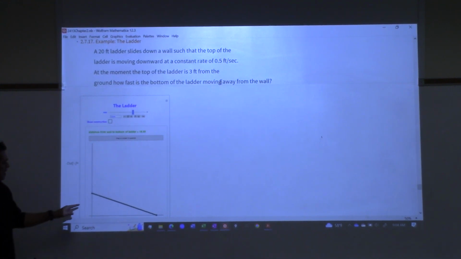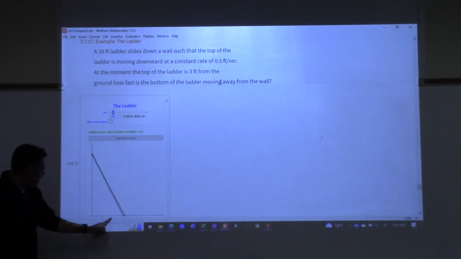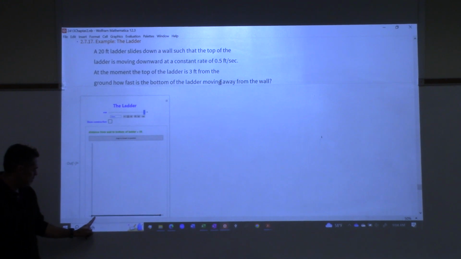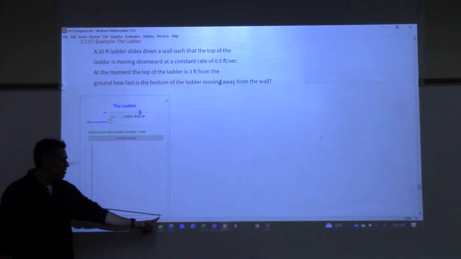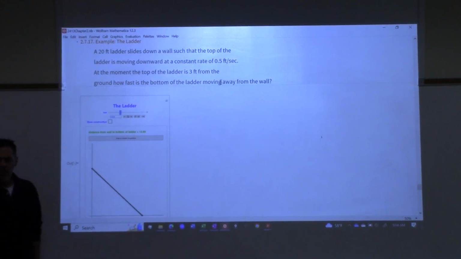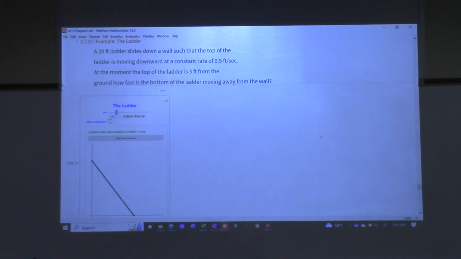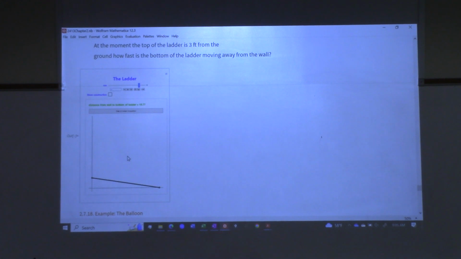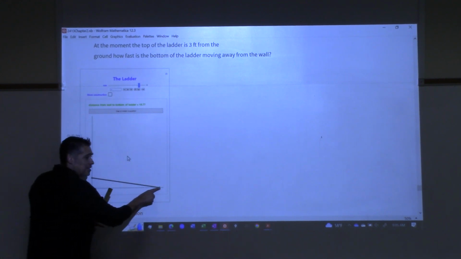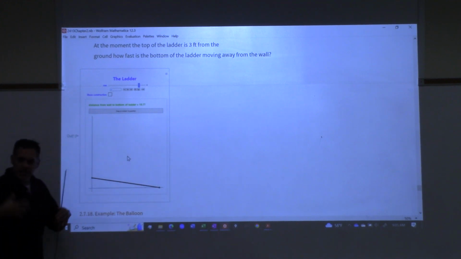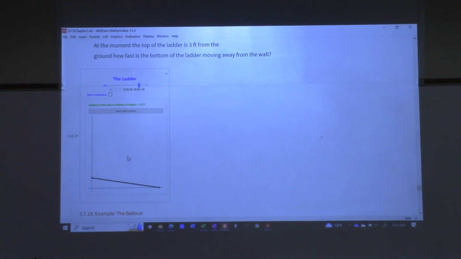Do you all see that in the beginning, this point right here moves quickly? See how fast it moved in the beginning? Watch that point, it's going to come back. Here it is. See how fast it moved in the beginning, and then as this comes down, it actually looks like it slows down, doesn't it? So we want to know at some exact moment, let me snap to the exact moment in time. It's this moment right here. At that moment, when this is 3 feet, I want to know how fast that point's moving. Understand the question? Any questions on the question?